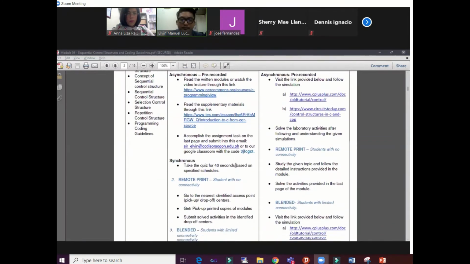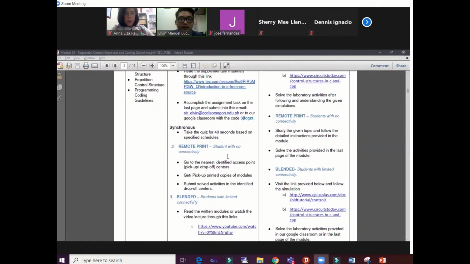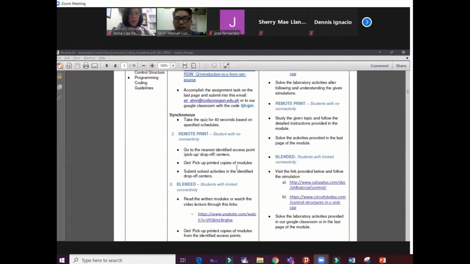For remote print learners, since they don't have an internet connection, they must be provided with print materials and visit the school to get them. For submission of their activities, they have to provide printed output and drop it off at our school or the institution.